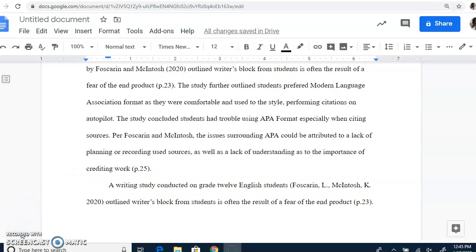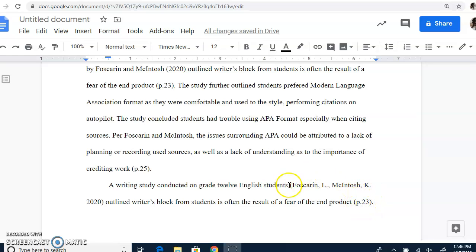An alternate option that I have when creating the citation in text, if I don't want to refer to a study conducted by, if that doesn't mesh with your writing flow, you can give credit to the authors, citing whatever it happens to be, with an in-bracket citation, so Foskeren L, McIntosh K, 2020, and then the idea that you took and the page you took it from.